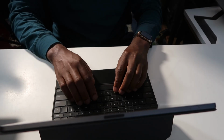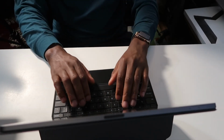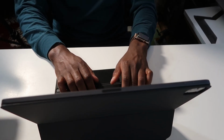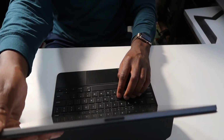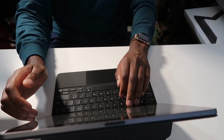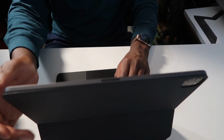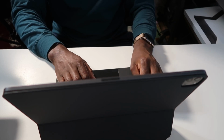Okay, this keyboard experience is pretty good. My fingers are kind of big, so I don't know if y'all noticed as I was typing, my middle finger was coming up and bouncing off the bottom of the screen. I probably have to bend it down a little bit like that. If I have it too far up, I can kind of have some tapping motion. So I kind of have to bring it down and then type from here.